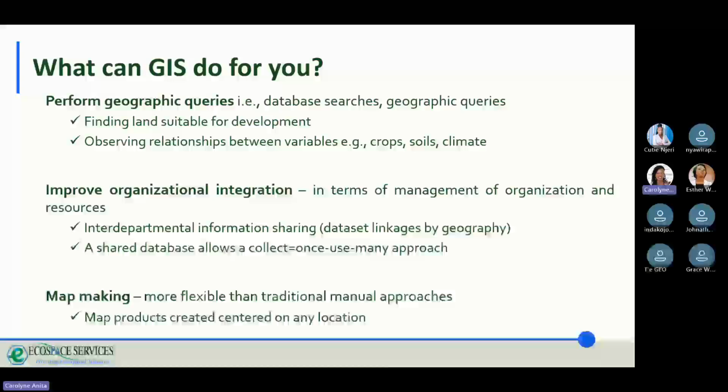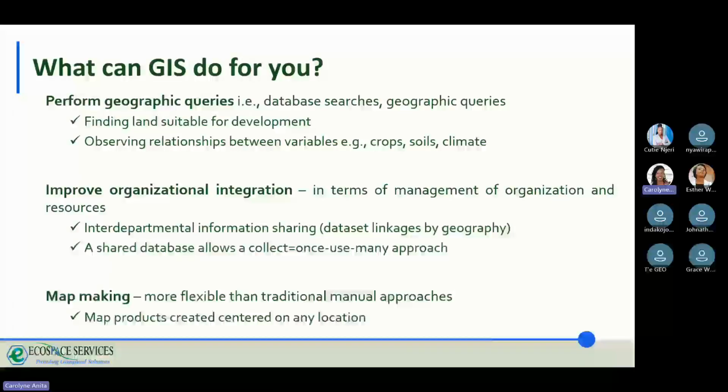Also, map products can be centered on any location. Think of it in the aspect of something like NDVI, which is the Normalized Difference Vegetation Index. For NDVI, you use two bands, that is the near infrared and red. Once you perform a normalized difference, I hope I'm being understood, but yes, you can ask questions at the end. There'll be a section for Q&A. But once you have this NDVI product, you can just change your area of interest and then apply the same product to somewhere else because you're using the same set of formulas.